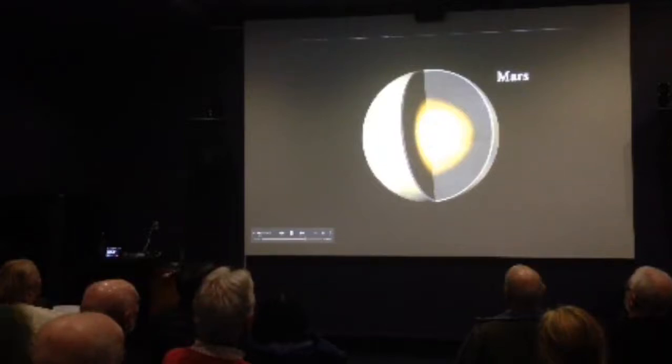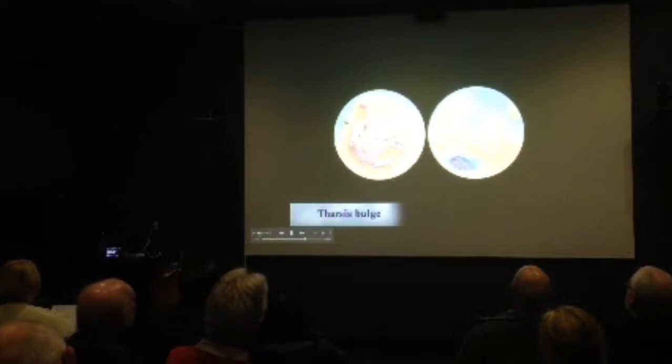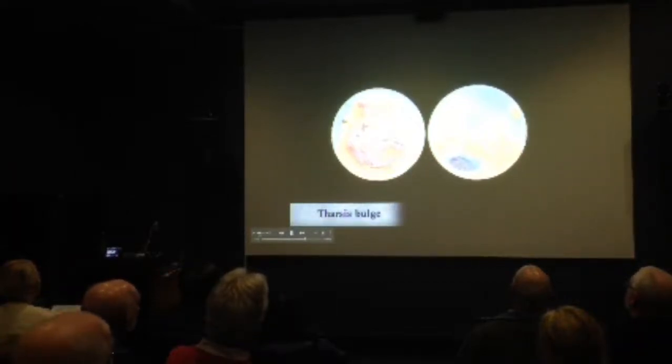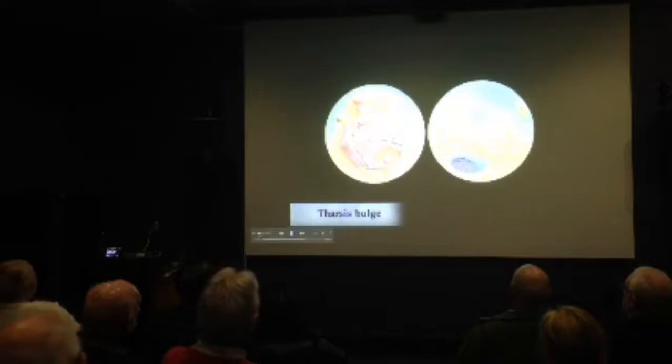The core of Mars only extends out to about 30% of its radius instead of 50% as we see here on Earth. The expression on its surface in Mars is most noticeable in a region called the Tharsis Bulge. In this topographic map, you can see this giant red region over here that has been uplifted several kilometers above the average radius of Mars. In the Tharsis Bulge are the giant volcanoes, including Olympus Mons, the largest volcano in the solar system.